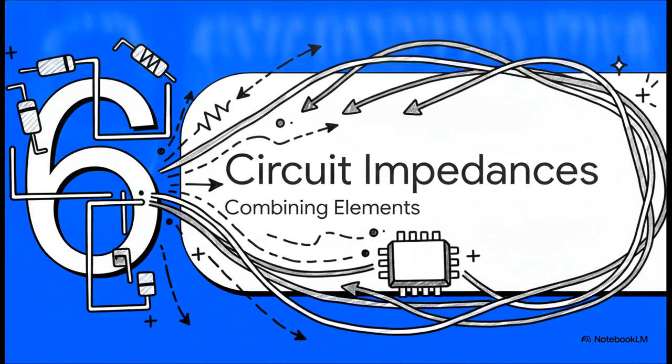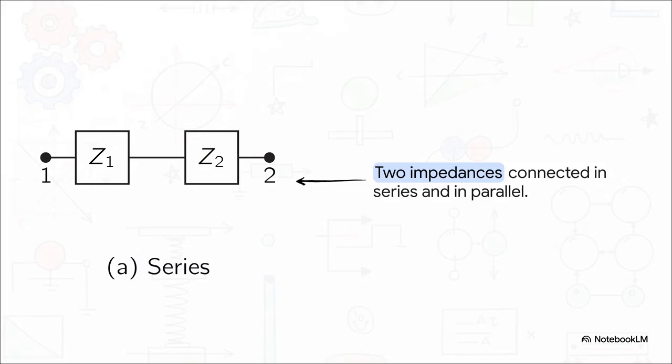Section 6. Series and parallel impedances, combining the elements. When we combine circuit elements, like those inductors, resistors, or capacitors, they create what's called a total impedance. Impedance is basically just how much the entire block resists the flow of alternating current. And we calculate this differently based on the physical layout. If they are lined up end to end, what we call in series, the exact same current flows through both, and we simply add their individual impedances together. If they are split side by side, in parallel, the current actually divides between them, and we have to add their inverses to find the total effective impedance of the system.